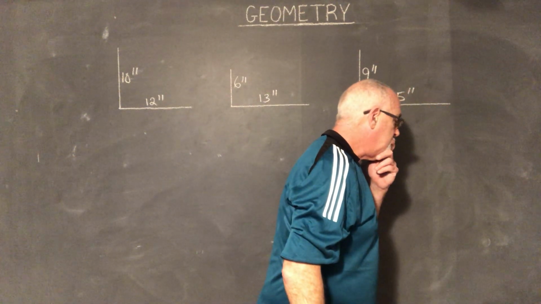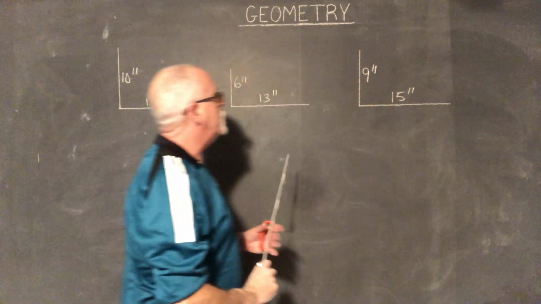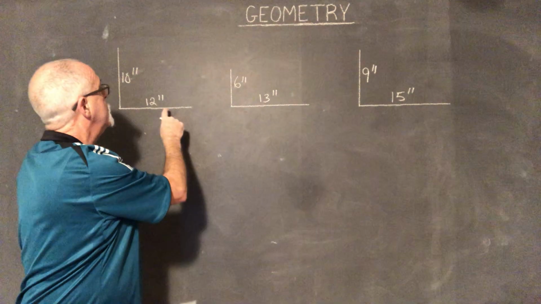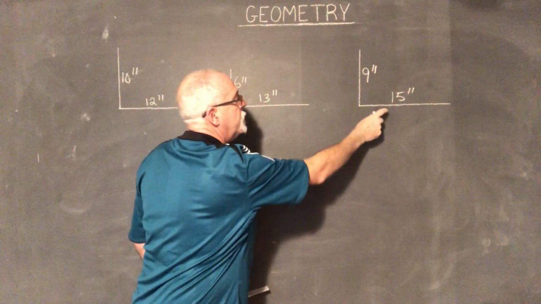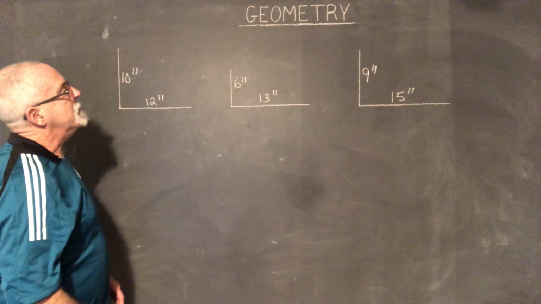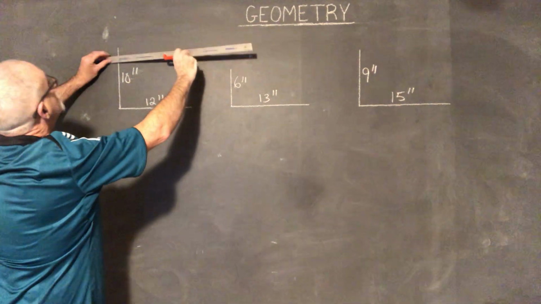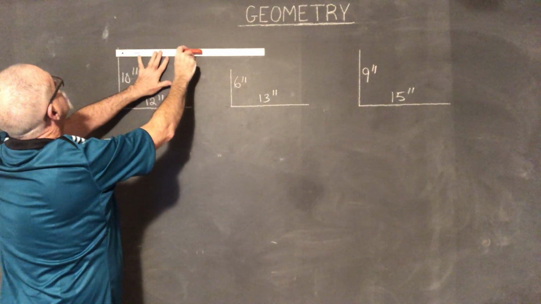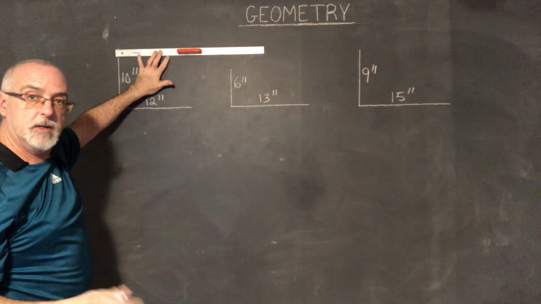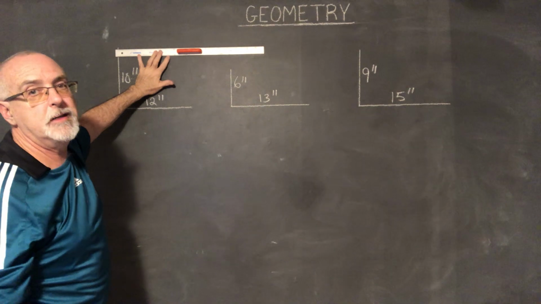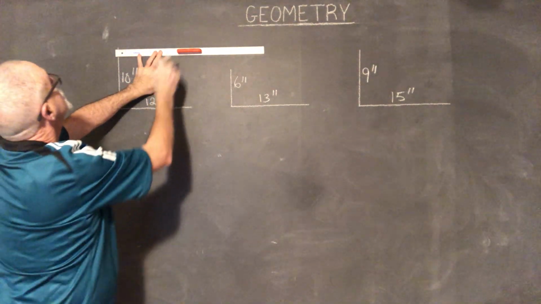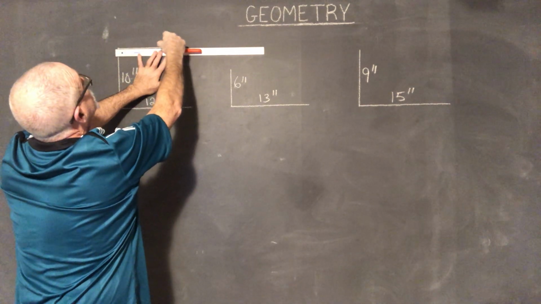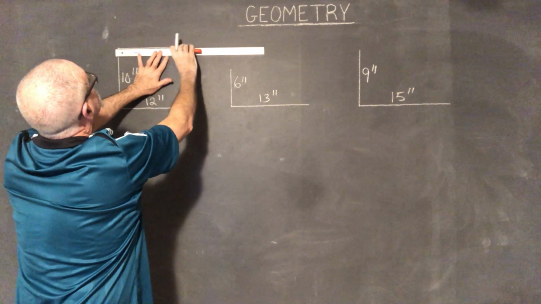I also need to draw the sides for each of them that are parallel and opposite to these bases that I drew. Let's see, I want to do this with a bit of variety. So for this one, we have a 12-inch first base. We're drawing this opposite side, which is also called the base. So we have base 1 and base 2. So base 1 is 12 inches. Base 2, I think I'm going to make that 8 inches, which is right there.